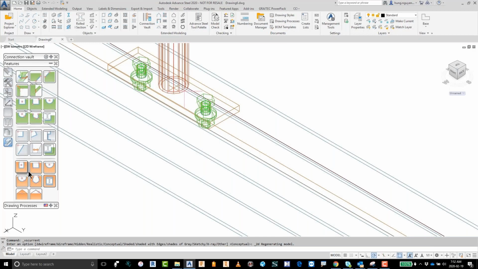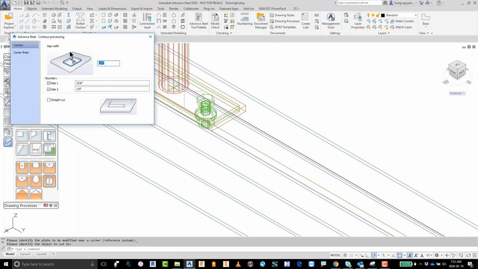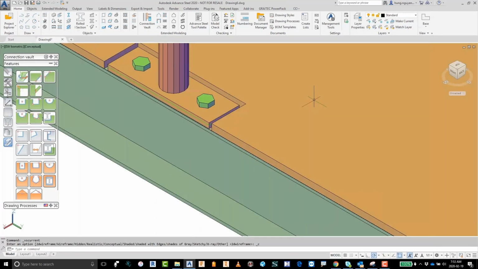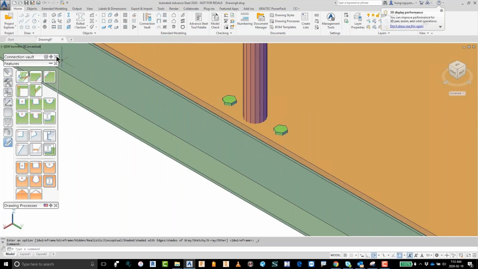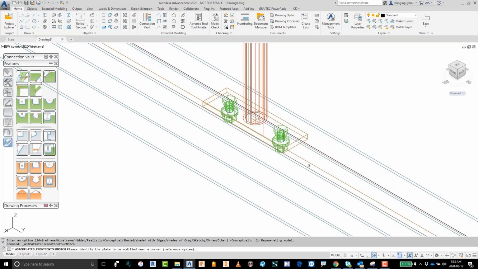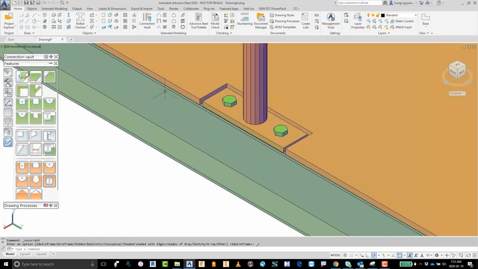With Advanced Steel, I have a tool that allows me to cut and remove every connection, so it clears out right away in 2 clicks. Just select the plate and another connection on the handrail, and it removes that for me. It's hard to see, so I just turn it to wireframe, so it's easy to select that one and select the plate of the connection, and with a couple of clicks, now it's cleaned out everything.